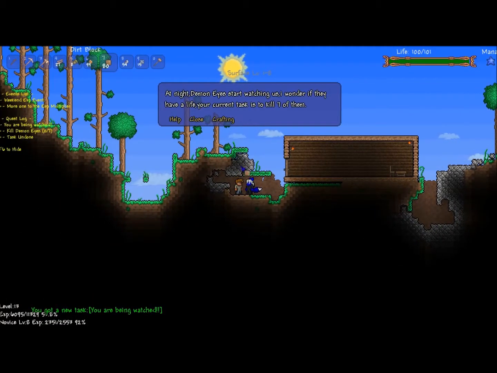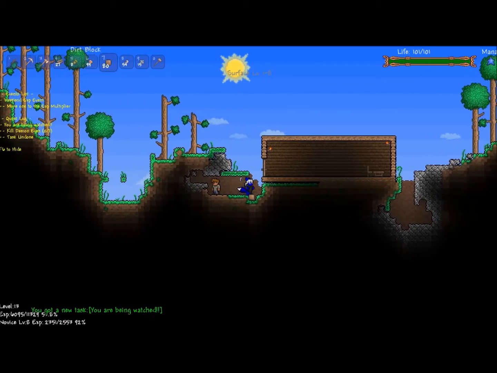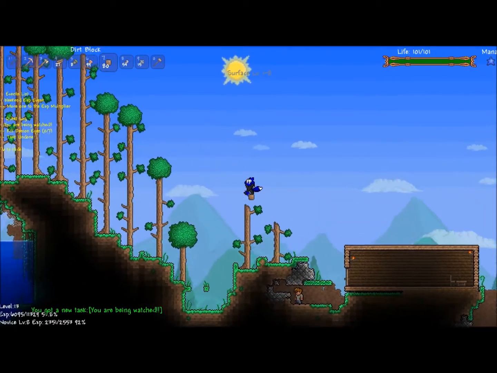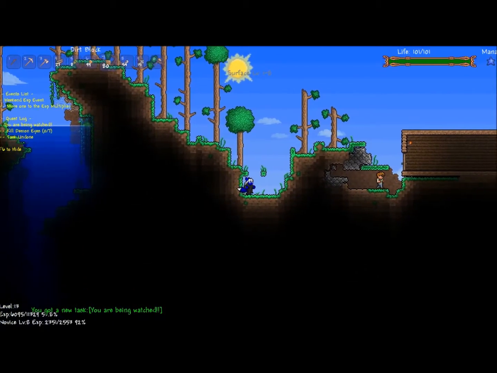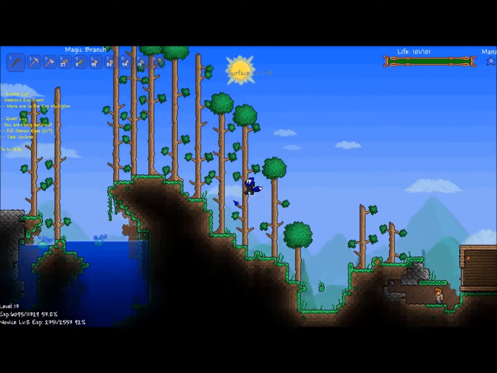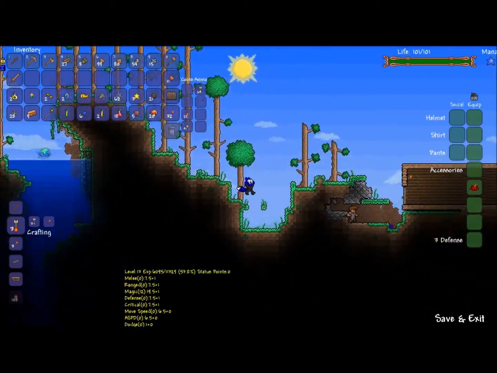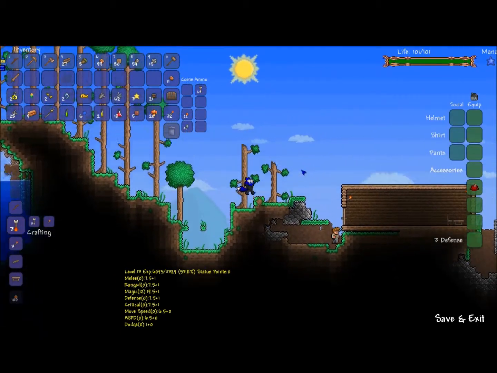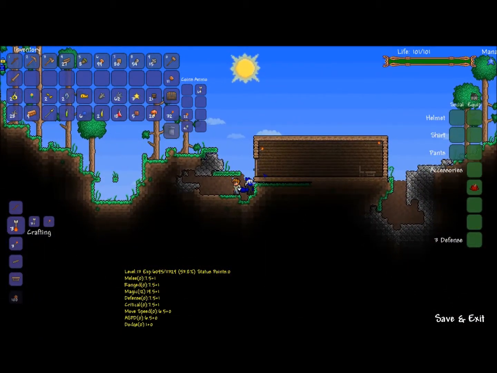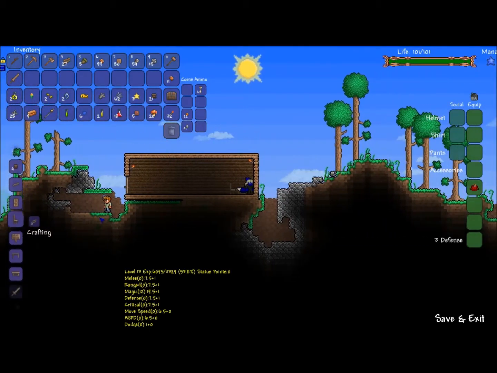Get everyone back up. Kill Demon Eyes. You're being watched. Kill Demon Eyes. Task undone. I don't know what that means. So I need to go to, that money can just stay over there. Oh yeah, and I got a hook. So I need to make an anvil so I can get a couple chains as well.